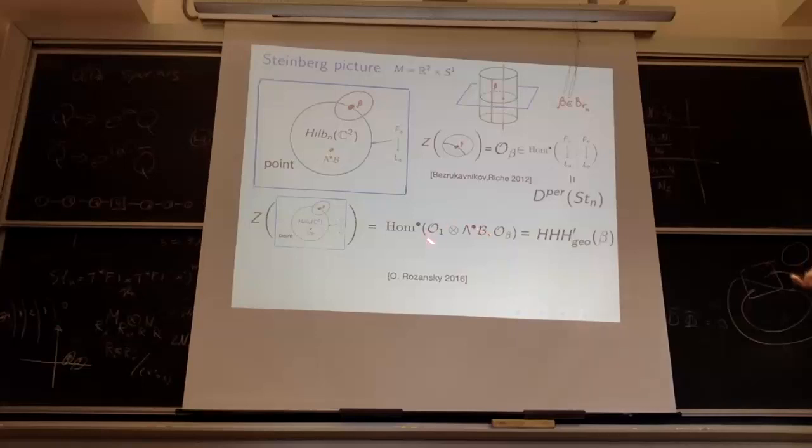Right. So here it was a Hom on the Steinberg, and the other picture was a Hom on the Hilbert scheme. This way you kind of see that the left side is like two-categorical Riemann-Roch. So if you want to see all these three features, you really need to think of the whole two-categories. That's right, yeah.